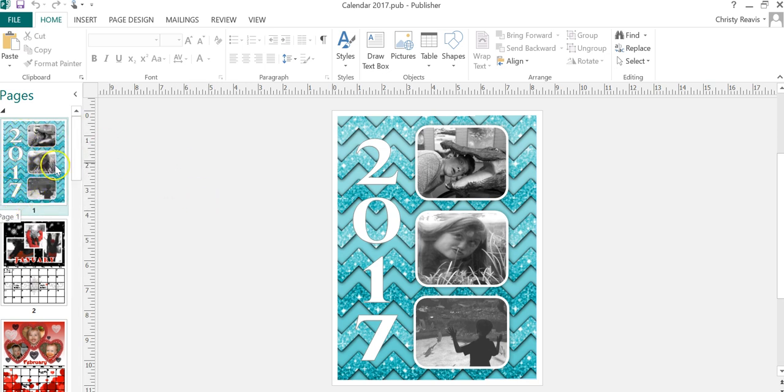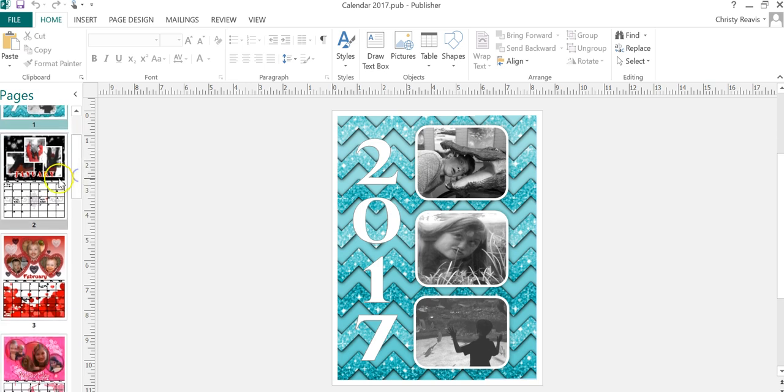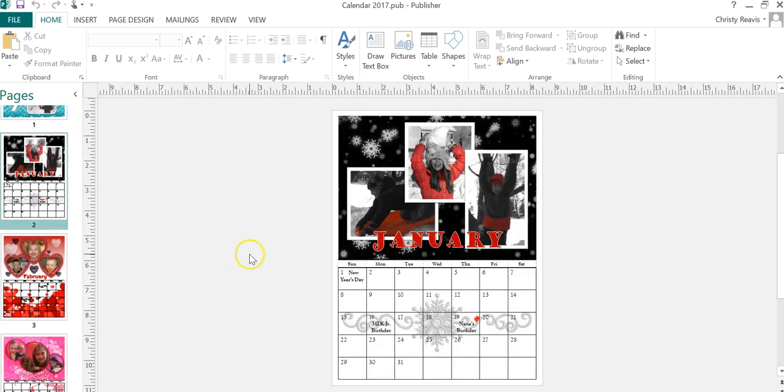So we'll talk about the cover page another day. But starting with each of the different months, what we're going to do today is at least get the bottom part of our calendar set up and ready to go. Looking at the different months, you've got a lot of different things happening here. So we're going to resize so that we're only using the bottom portion of the calendar for the actual calendar itself.